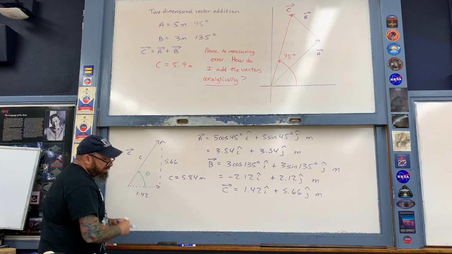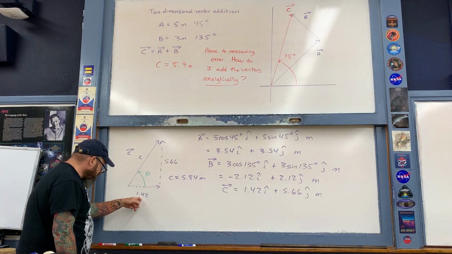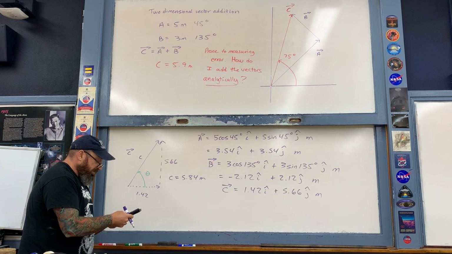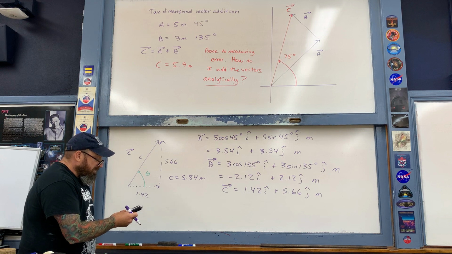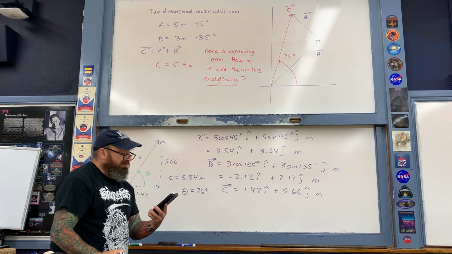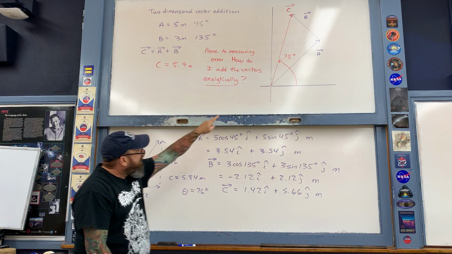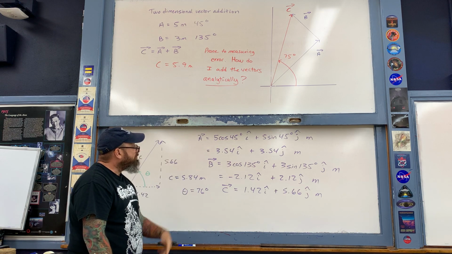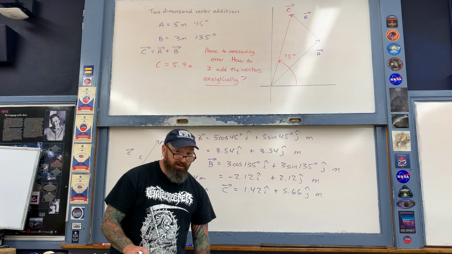And then we have here the angle, like so. Let's just call the angle theta. What I'm going to do is a little bit of inverse tangent on my calculator, the inverse tangent of 5.66 and 1.42, in order to find that angle. So inverse tangent of the opposite side of the triangle, 5.66, divided by the adjacent side of 1.42, and this comes out to be about 76 degrees. It's actually 75.9 degrees, but good enough. I'll round it off to 76 degrees. My measurement of the angle of 75 degrees on the top board was pretty good, but once again, this is a much more precise result when you add the vectors together analytically.